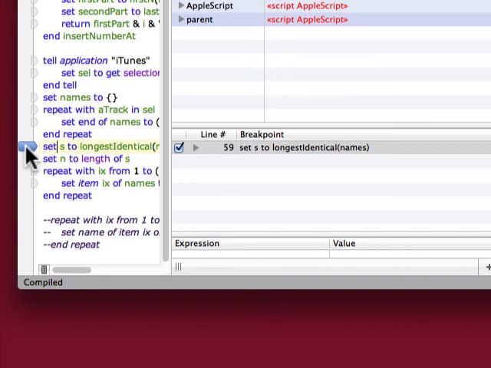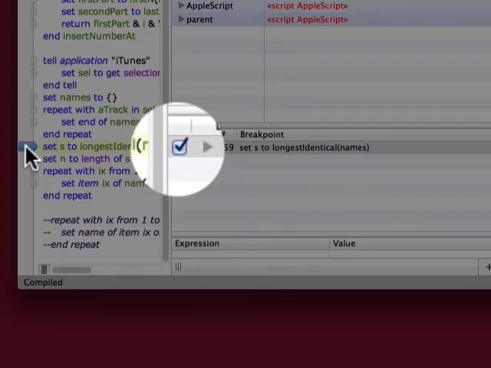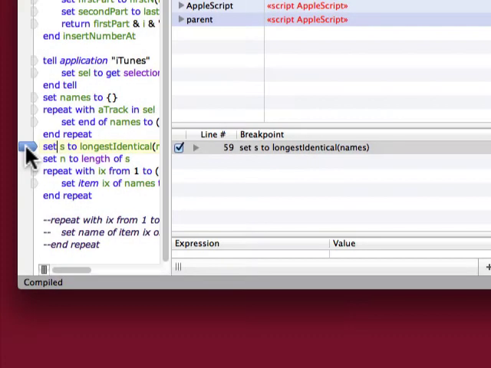If you watch the Breakpoints inspector at the same time as you enable or disable a breakpoint, you can see the enabled or disabled status of the breakpoint reflected in the Breakpoints inspector by the checkbox in the first column. This breakpoint is now enabled, now it's disabled, now it's enabled again. And of course you can make exactly the same change in the Breakpoints inspector.